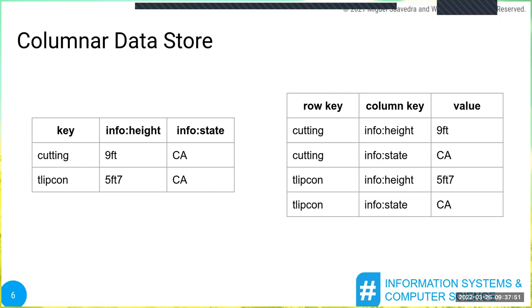And the reason why this works is because you will always query the key first, then you query the value inside the key, which makes it efficient, right? So this is why you would use a columnar data store. Now, not every use case can benefit from columnar data stores, and that's why you have to watch out what use case you use. Okay, so in this particular case, you have the key, that's the initial query, then you get the column that you want to get the value from, right?